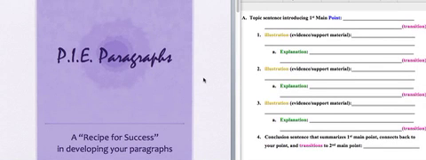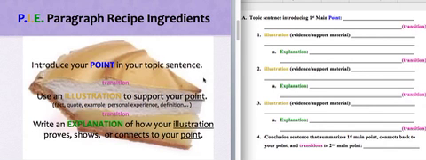Writing a solid, effective paragraph is a skill that every writer has to master, and it can really be as simple as following a very basic recipe, and that's what we're going to do today. For P.I.E. paragraphs, P.I.E. is a recipe for success in developing your paragraphs. And there are 4 simple ingredients in this recipe.